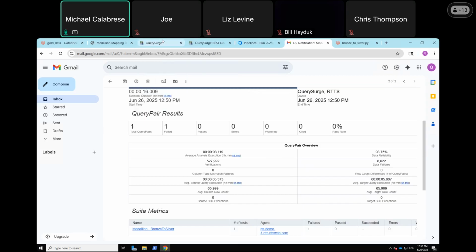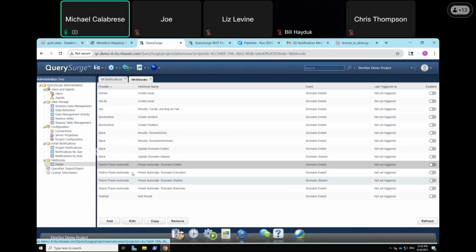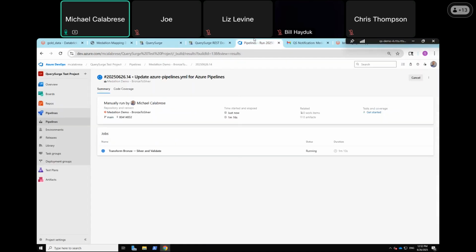We also have the capability, in addition to email notifications, to send out things like webhooks. So instead of sending out an email, if you wanted to update a Teams channel, a Slack channel, create a ServiceNow incident, if that's what you're utilizing on your site, all those are possible and can be configured in the same way as the email notification to trigger when certain events happen in QuerySurge, when certain failures are present. So sort of completing the DevOps, the DataOps mentality of automatically notifying users, keeping everyone in the loop, and having things trigger and run automatically, and keeping everyone informed.